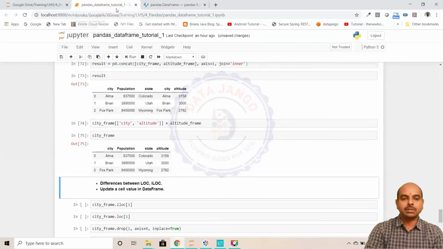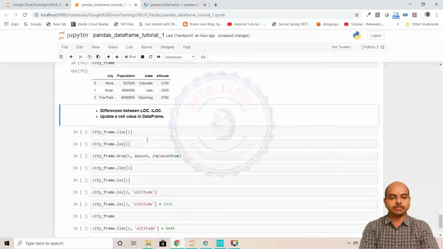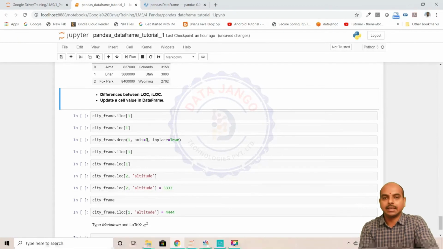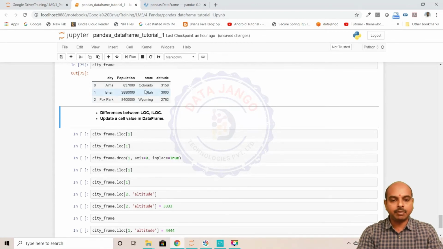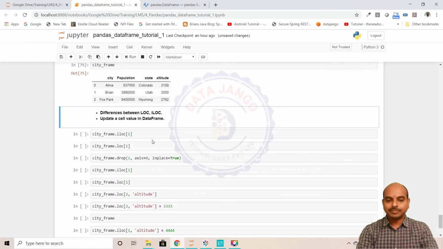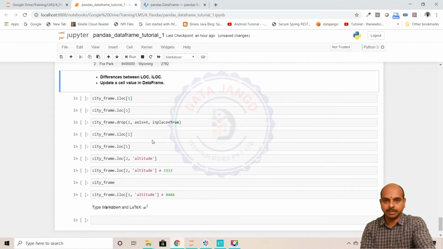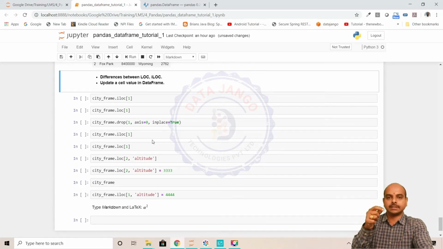Okay. So the last thing I would like to explain is how to access a particular cell value in a data frame. What I mean by cell is, in this data frame, if I want to access only this U tab, how to do that? Let us try to understand the difference between ILOC and LOC. ILOC generally counts the index.